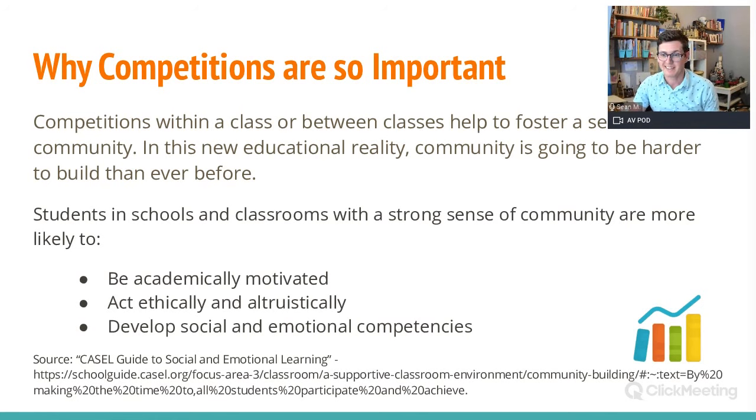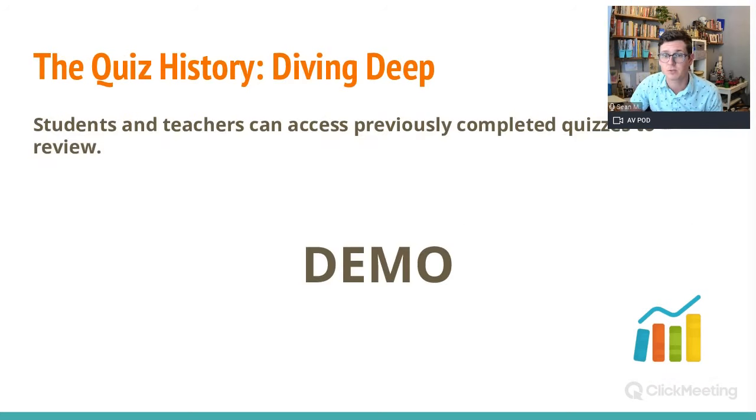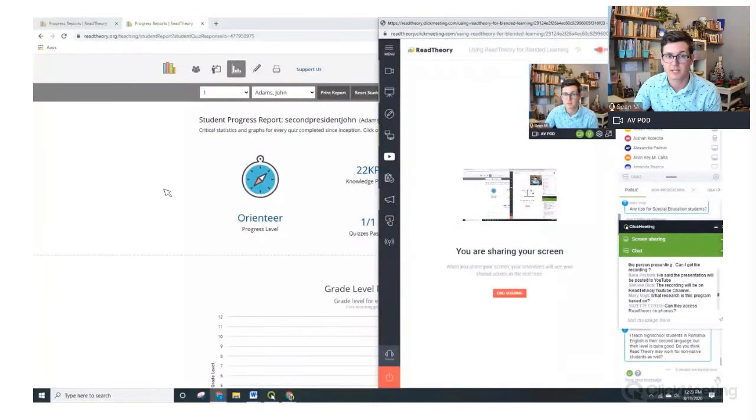All right. So moving on, I'm going to switch gears here. I actually just want to real quick show you, let's see, I want to go ahead and now switch gears and show you the quiz history. Now, this is going to be great for all ability levels. So I want to make sure that you know how to access it and what it can do. And so I'm going to go ahead and share my screen with you again.